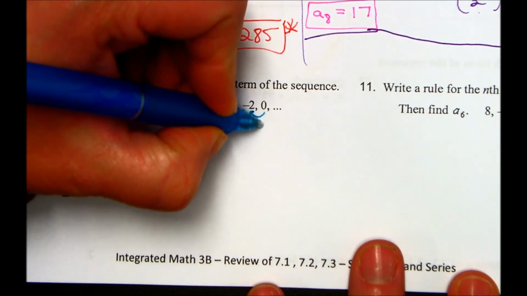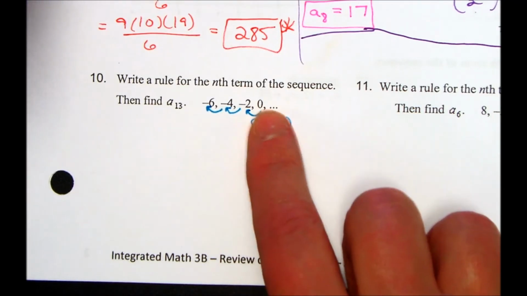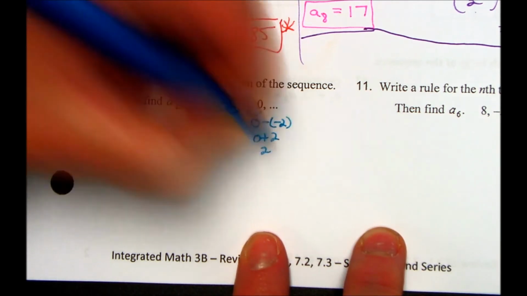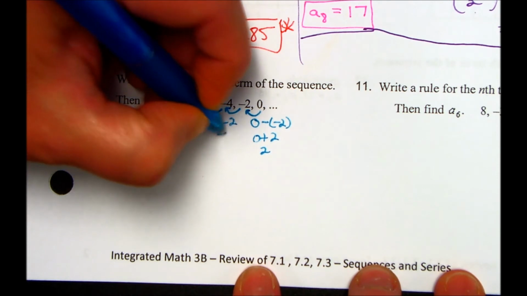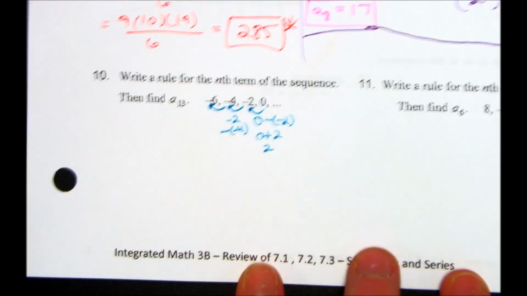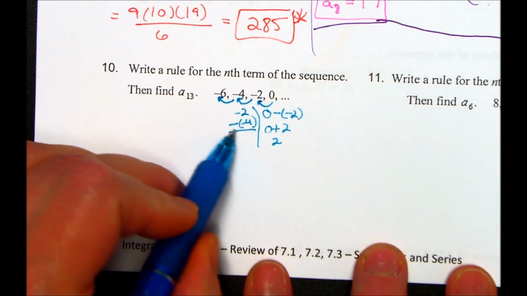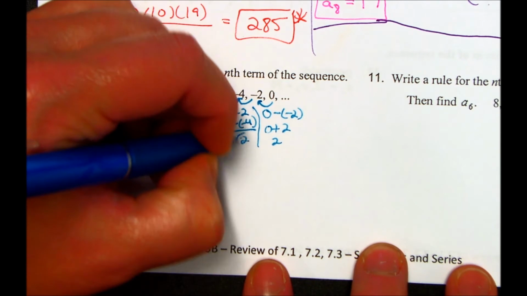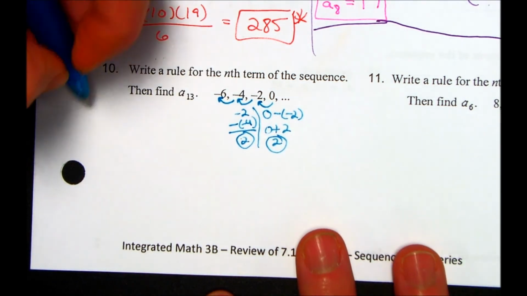But in case you didn't get that, 0 minus a negative 2. So if I take 0 minus the negative 2, the double negative becomes plus, which gives me 2. If I do the next one, negative 2 minus a negative 4, again, the double negative makes that positive, so a negative 2 plus 4 is going to be 2. So hopefully you can see from those two examples our common difference, or d, is going to equal 2.